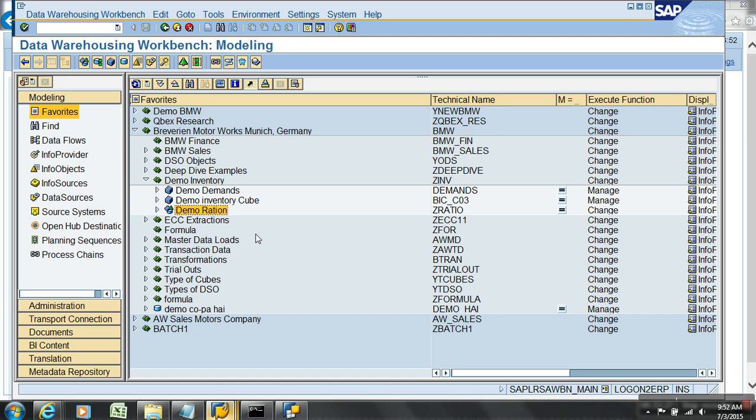I know stock is not there in the cube, but stock will be given by my BEX query. When I'm loading data from the demands cube to the third cube, in the transformation, run a BEX query on my inventory cube, collect the query output, which will give you stock, compare that with the demands, then calculate in the end routine or whatever it is, and then feed the ratio.